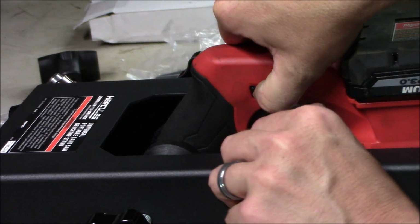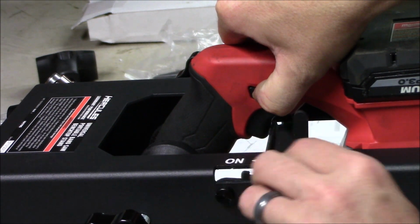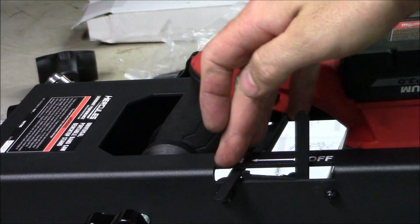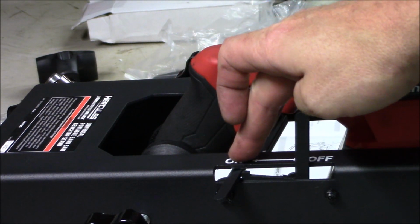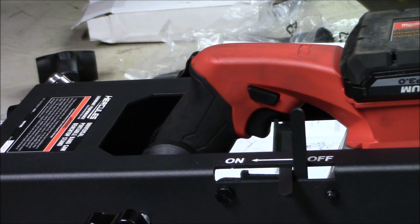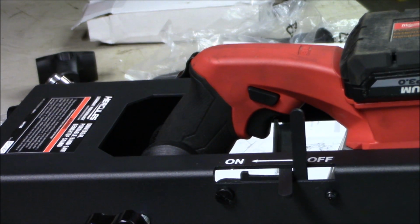Just compress the button, and we just push. And you can see it's locked into place in the on position. And then when I want to turn it off, just flick it off and it turns right off. So that is pretty darn handy.